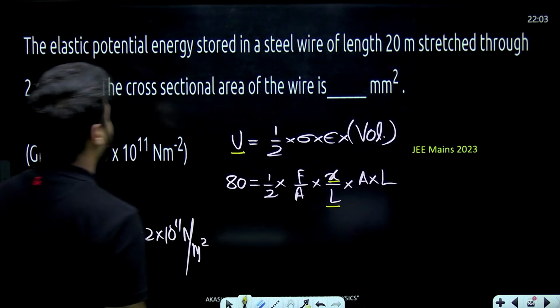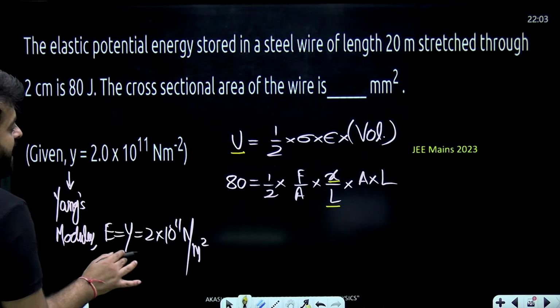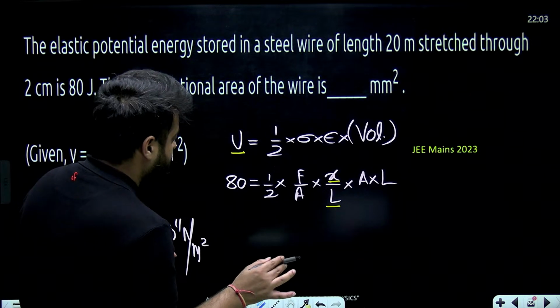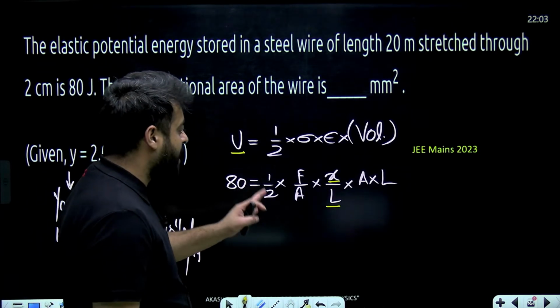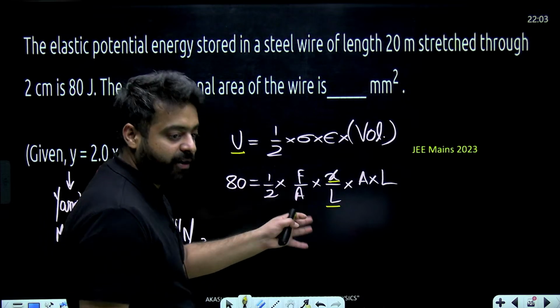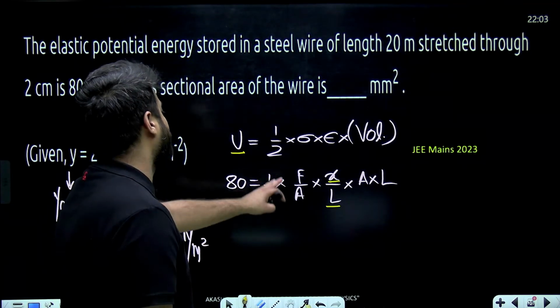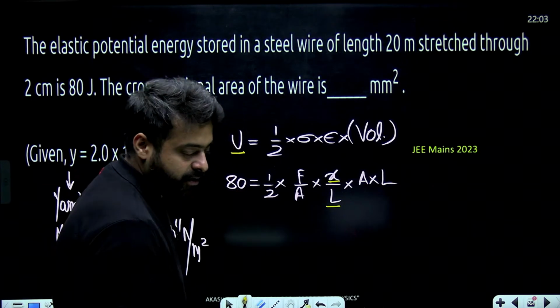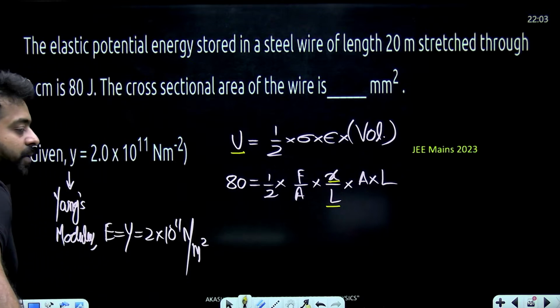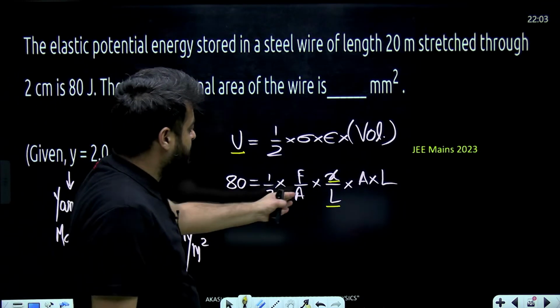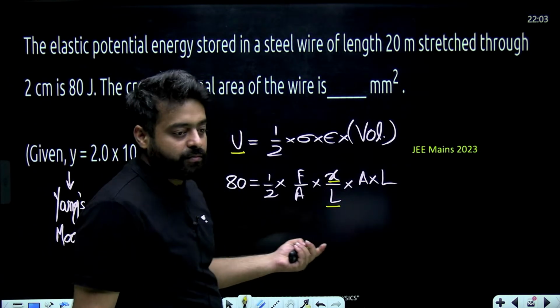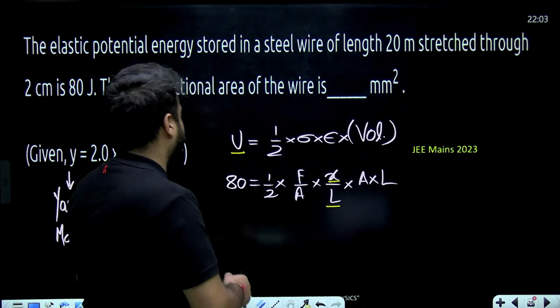Okay. This is the parameter that I have. I have Young modulus also. So if you want to multiply or divide Young modulus anywhere, you can multiply and divide Young modulus also. Is there any impact by using Young modulus? See, I cannot use this formula because then the A will get cancelled out. So I have one more trick.